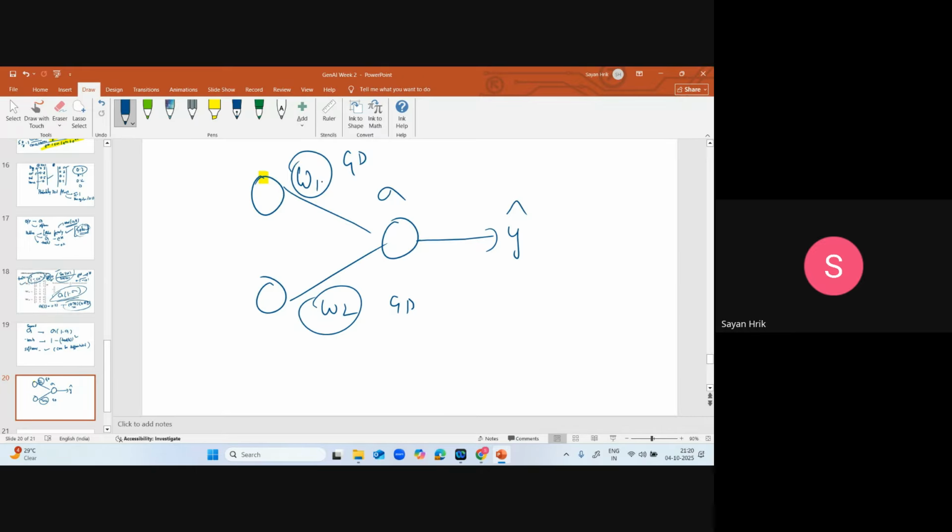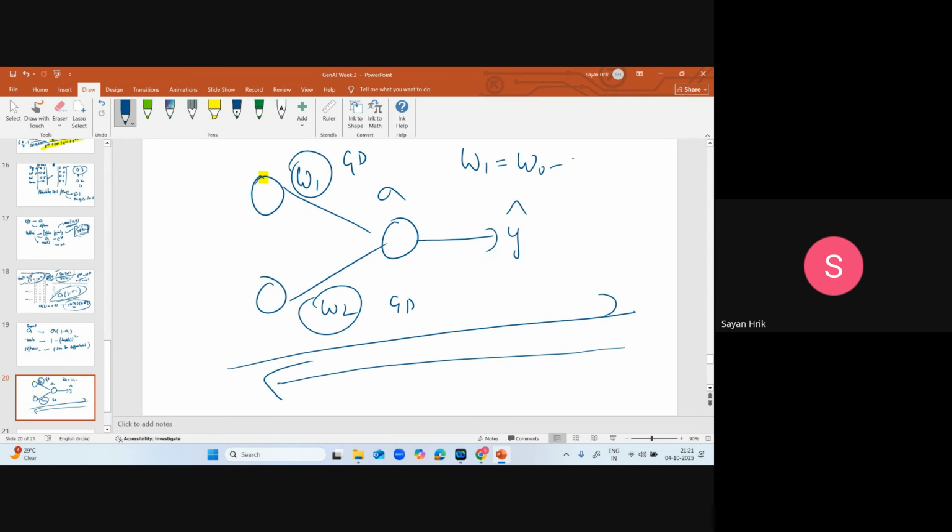Forward propagation is passing this wx plus b to the sigmoid and getting this probability. Back propagation is just getting the gradient descent and updating the weights. Whatever we talked about in gradient descent, this formula, w1 is equal to w0 minus eta times the gradient of the loss function at w0, that whole thing to update these weights is what is called back propagation. Because you're going back, right? From this point, you're going to this point. This is the main idea.